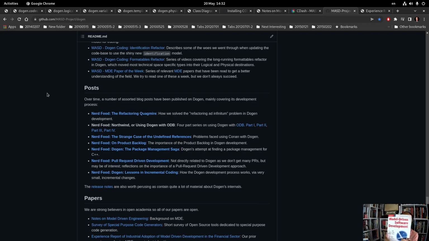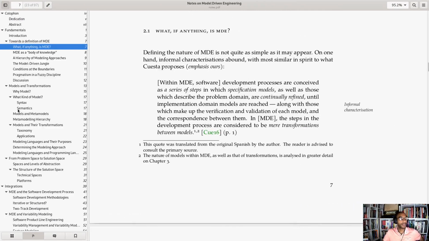Stahl and Völter, Model-Driven Software Development. This book was the first time I suddenly realized there are people out there who have spent all their lives doing things like this and thinking about this problem quite deeply. After that, I was very, very curious about all these ideas and notions. I was like, why is it that not everyone is using this yet? And that led me to spend a lot of time understanding what exactly is the field of model-driven engineering and what's the current state of affairs in the field.